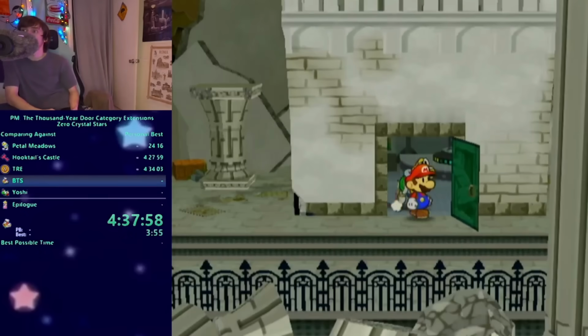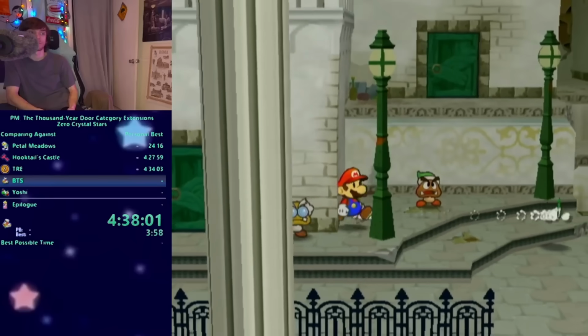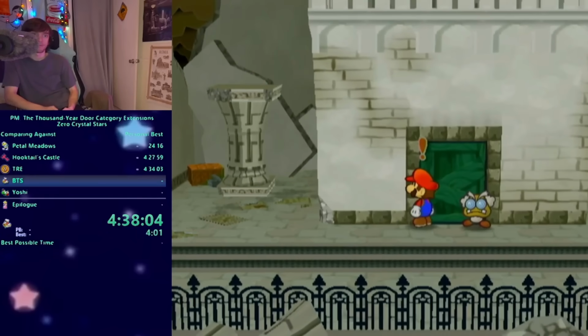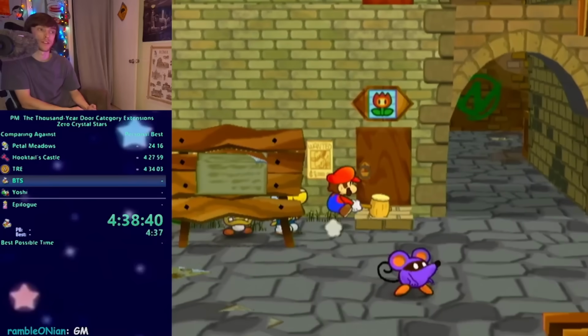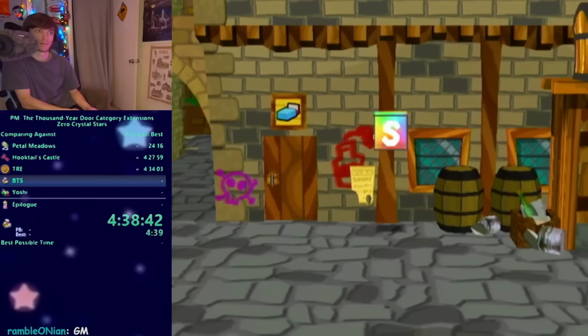Now it's time to get what is called jump storage. By setting up Coop's field action, which is shell toss, on the right wall of the teleporter room, Mario is able to move for a few frames, and this is called Coop's buffer. When doing this before opening the door, Mario gets jump storage, where the game thinks Mario is jumping, even though he isn't. And it looks like this. Mario gains infinite height when jumping, which speedrunners call super jumping.